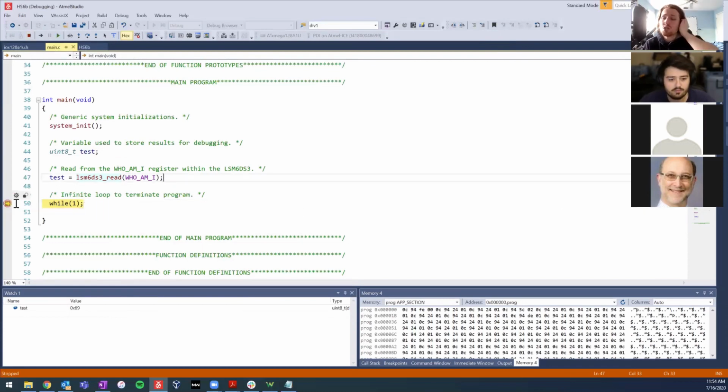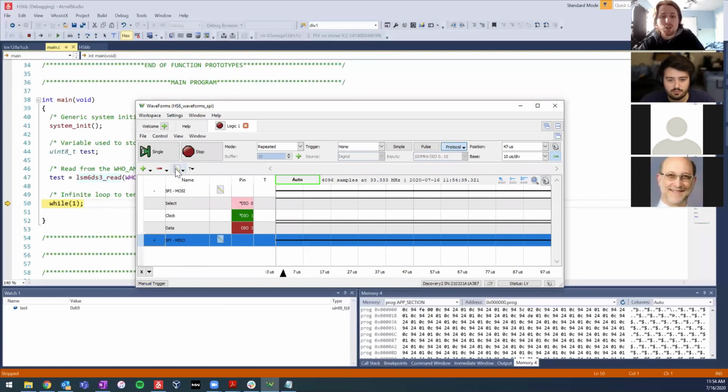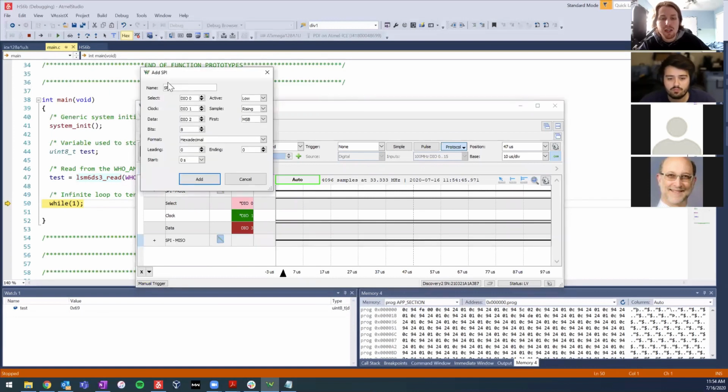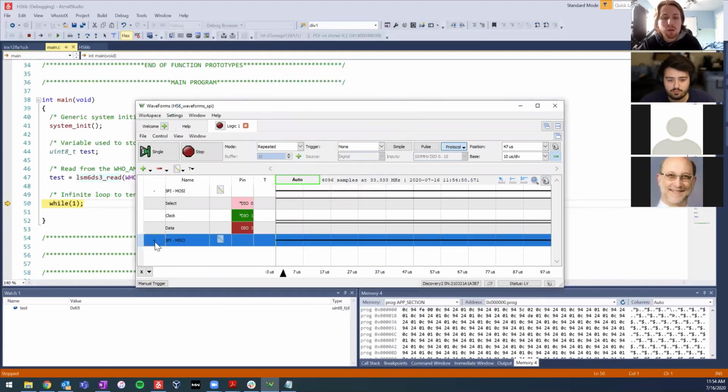Now what we're going to actually do is show you how we're going to somewhat measure the relevant SPI signals using your DAD. So can you show us, Wes, your setup with the DAD? Yep. In the WaveForms software, under the logic feature or the LSA, there's going to be a specific type of mode called SPI. Can you show them that again? Click cancel, and then click the plus again. The green plus, you can specify then SPI.